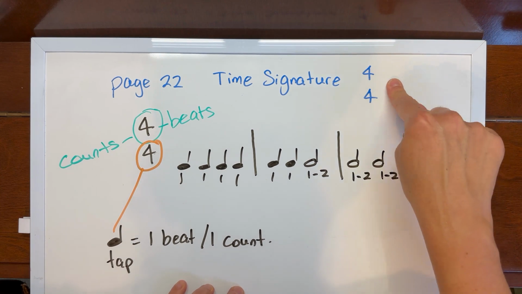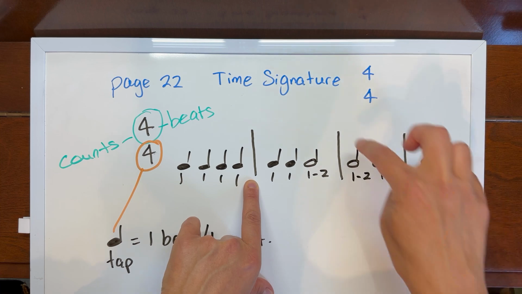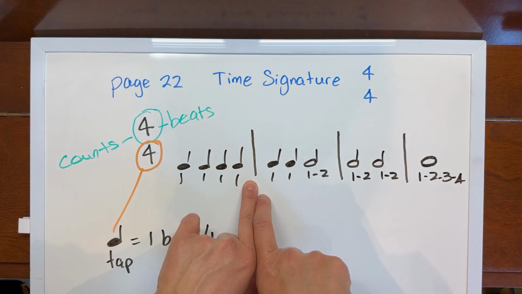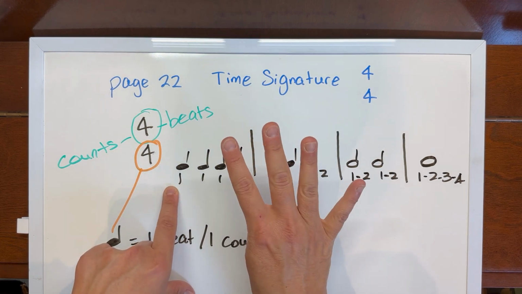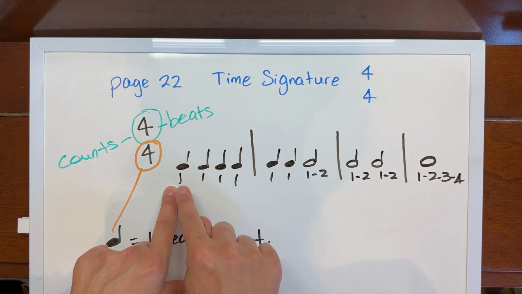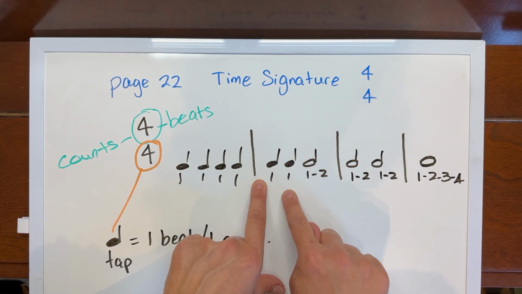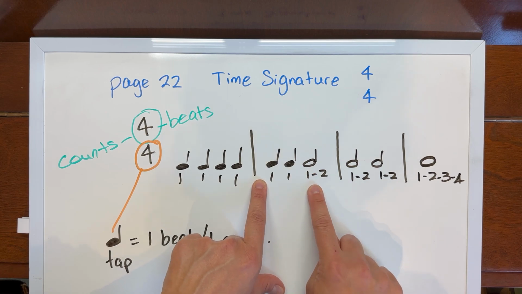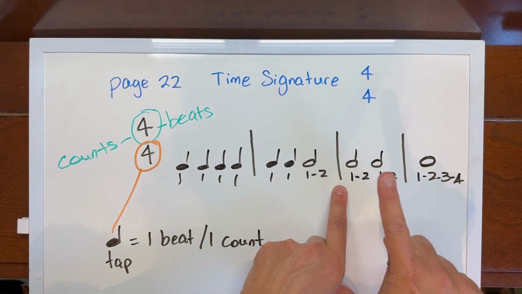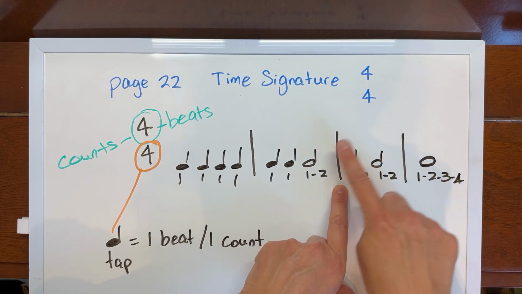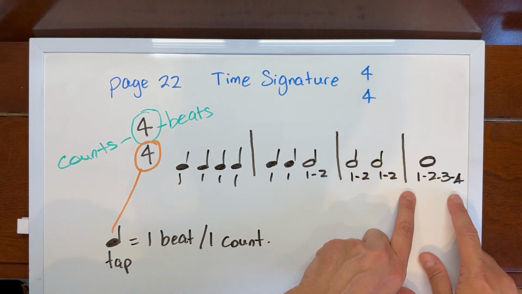So in the 4/4 time signature, every bar, and remember the bars are divided up by these bar lines, the little fences that we talked about in our first lesson of bars and bar lines, right? So in each bar, you're only allowed to have 4 counts. So if we look at the first one with the 4 taps, that's 4 counts. If we look at the second bar, we have 2 taps and a long note. And as we said before, that's 4 counts. Then if we look at the next bar between the 2 lines, 2 plus 2 made 4. So that's 4 counts. And the whole note all by itself makes 4 counts.